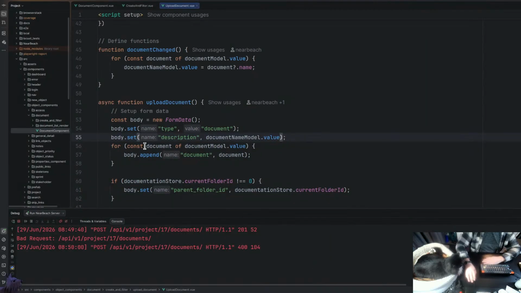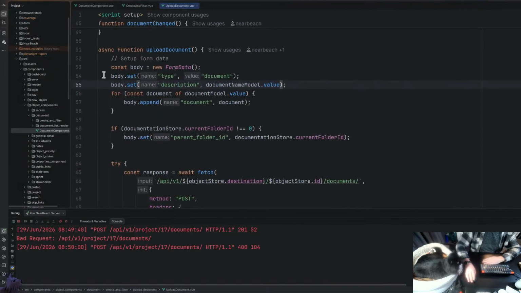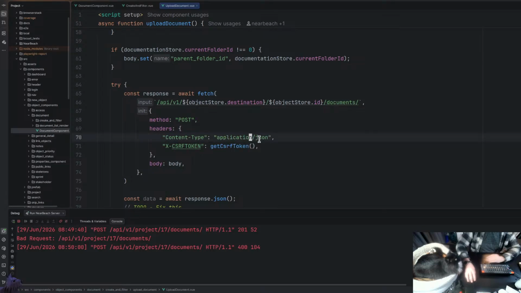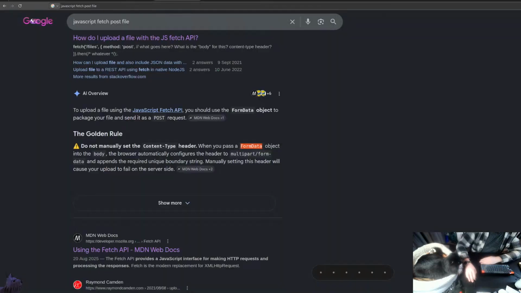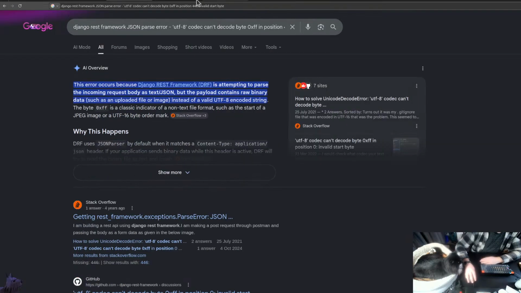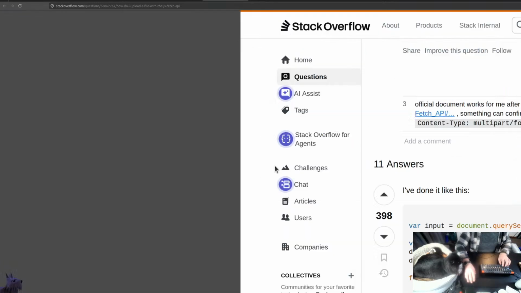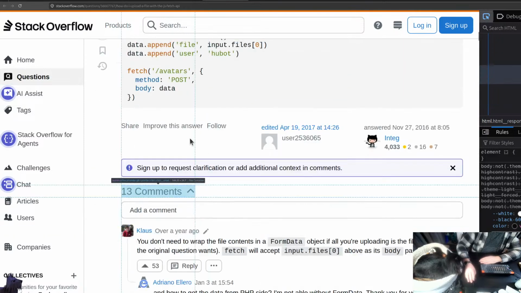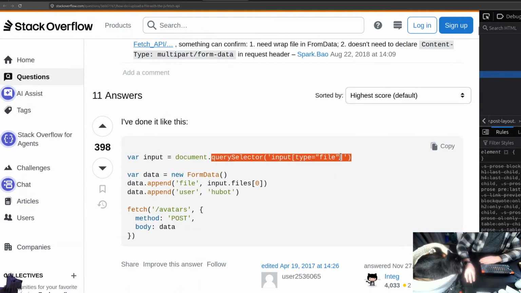All right, going to get back into here. So, in here, we set everything up, and then we append the document. We've got the current folder. I've got to double check that. We've got the content type. All right, cool. So I'm just going to get rid of that because it should be form data. Easy done. I'm going to bump that off to the right so you guys can see. So we've got the input, the document query selected, and then we just pull in that information like that.